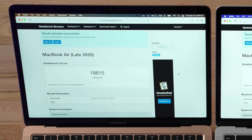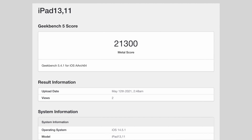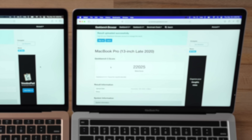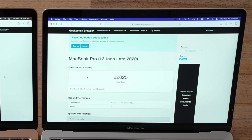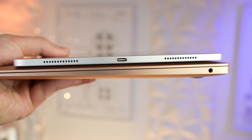It is shocking that this iPad Pro would have more graphics performance than the base MacBook Air, which uses a 7-core bin version of the GPU — and the MacBook Air is also thicker and larger overall compared to this super thin device. If we compare to the 8-core version like in the M1 MacBook Pro, the iPad Pro is only about 700 points lower, which is really hard to believe because this iPad Pro has no fan and is super thin.